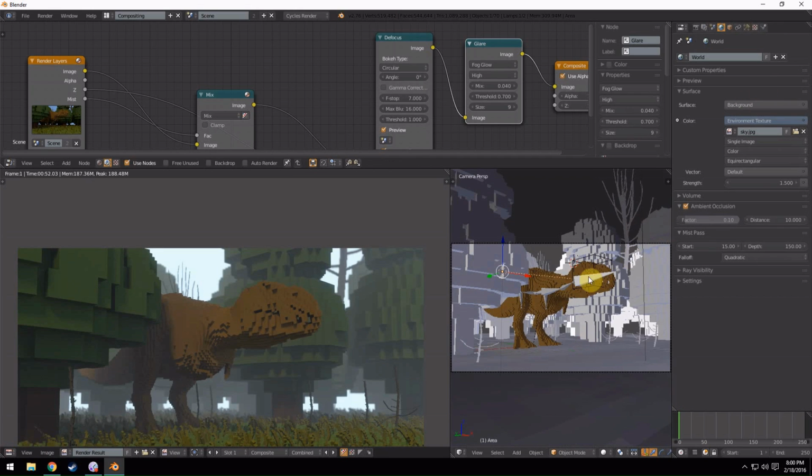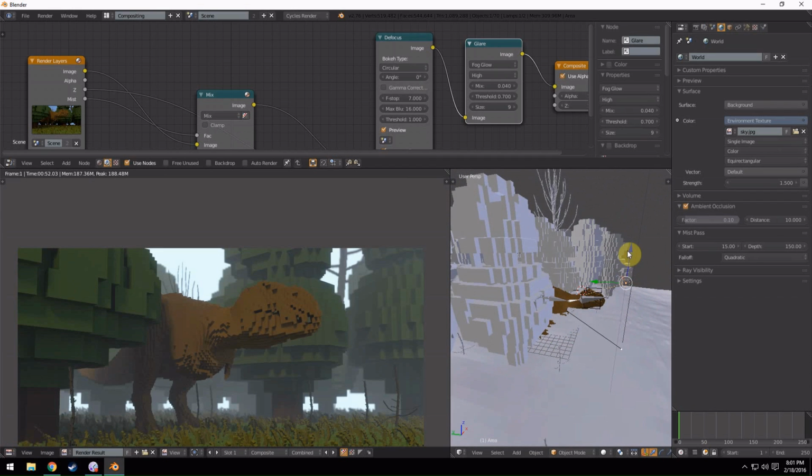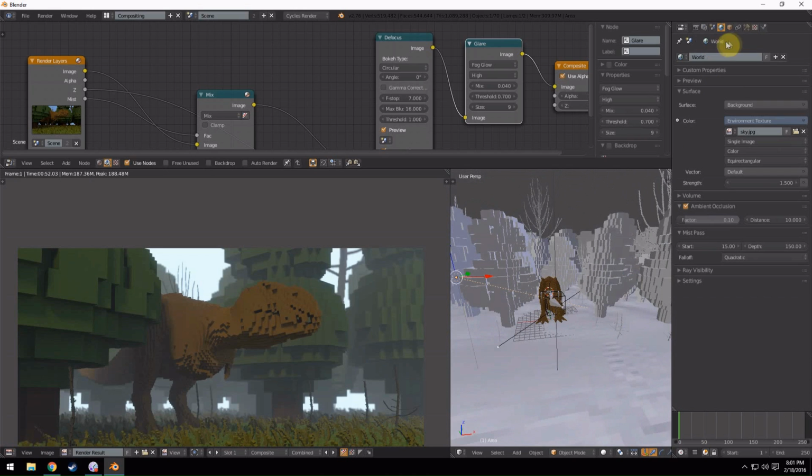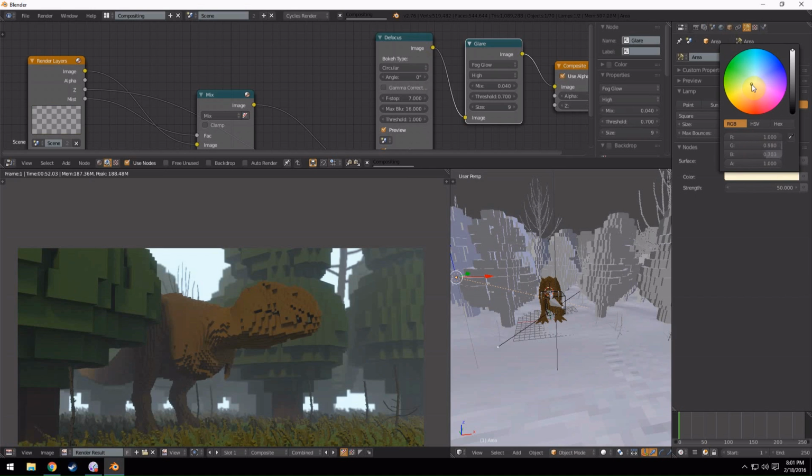All right, we'll make it like it's from the sky, I guess. So we're going to have to rotate it on the Y a little bit more. There we go. So that way it just has a little bit, it's not going to be too strong, maybe 50 strength, and then we're going to change it to be a bit yellow almost.